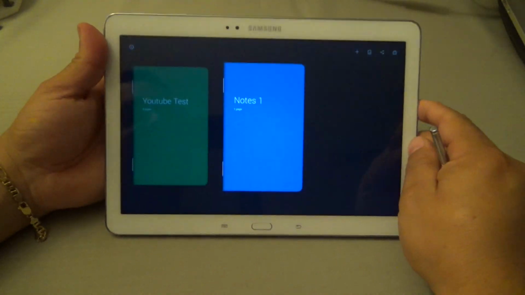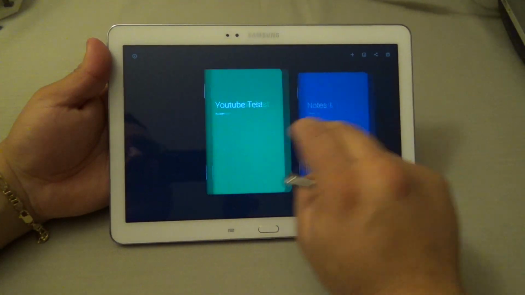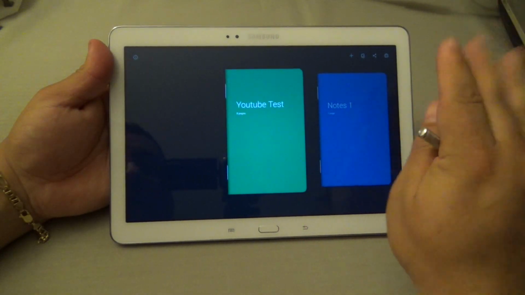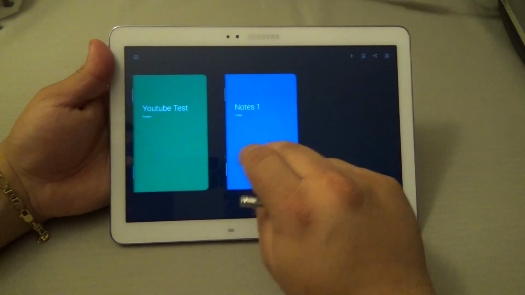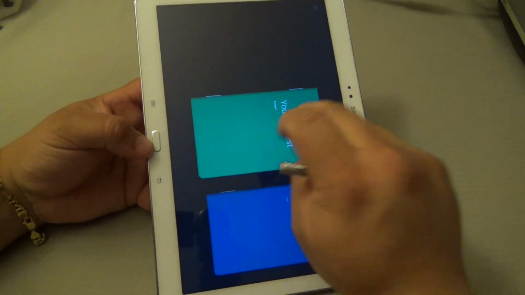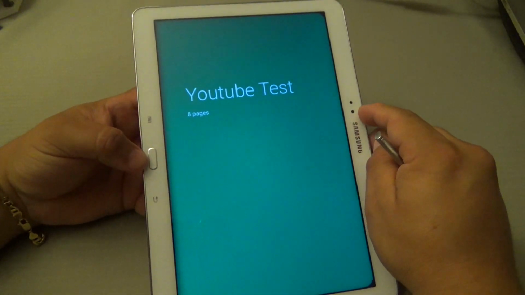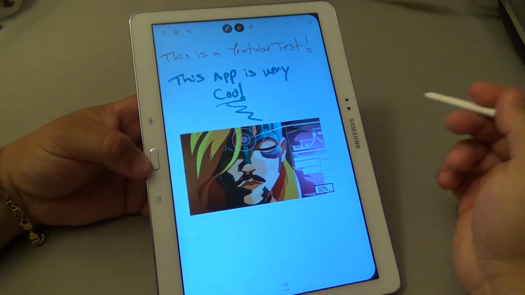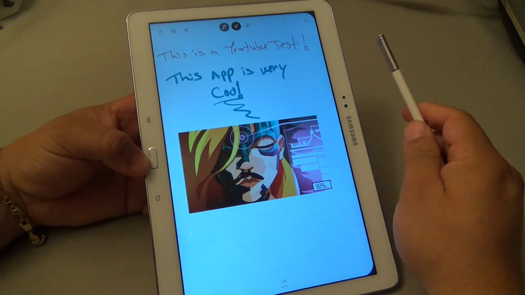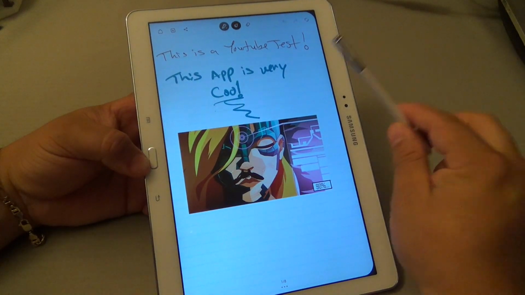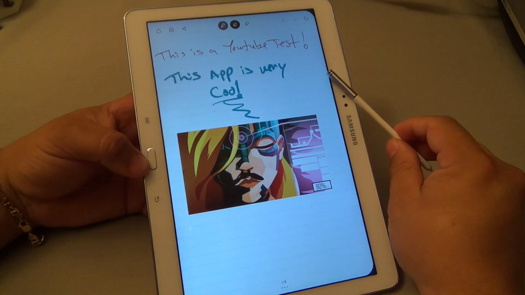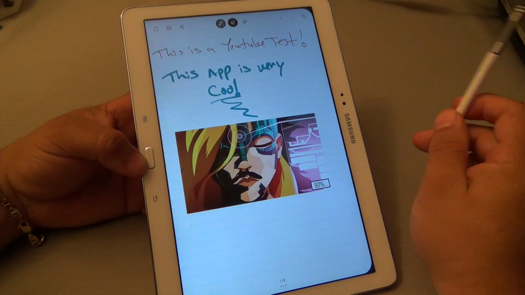I don't know if when it becomes a paid app, I think it's going to be like $1.99. I think so. I'm not clear. But like I said, I don't know if you're going to be able to keep the premium features on the app, which I hope you do, because this is going to be a very popular app. It's very good. It's always been an awesome app on Apple tablets, and I don't think you're going to regret it. Even if it's paid, it's going to be totally worth it if you're one of those that in school you do a lot of notes and you use your tablet as your note-taking device.